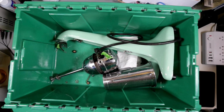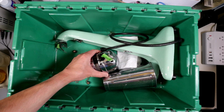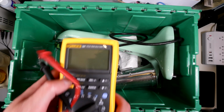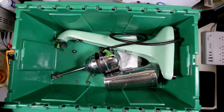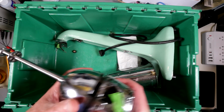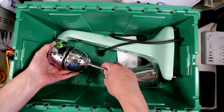Today we have a bunch of junk. It's not junk actually, it's a very important thing for someone. This someone gave me this thing while I was picking up at his place. It's very interesting, right? It turned out this gentleman has a nostalgic connection to this device. It's a milkshake device.